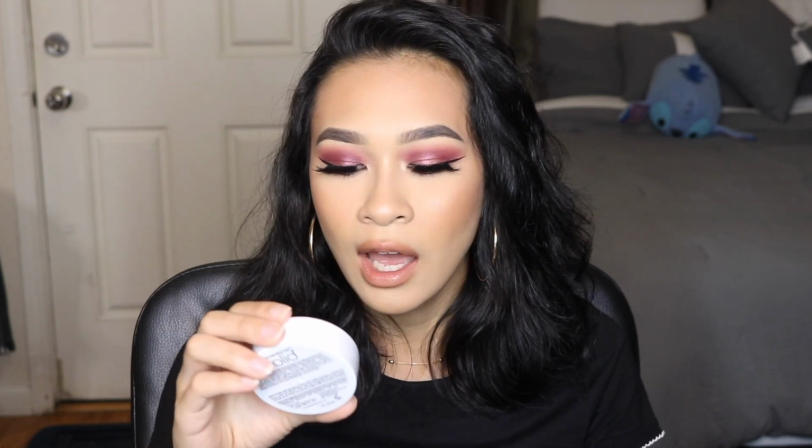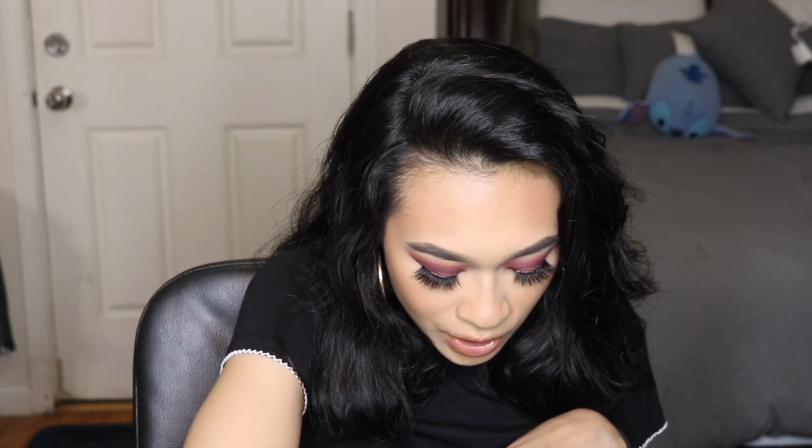But I think the con to both of these is that they will last me two rounds of me washing all my brushes, and I have a lot of brushes, so it doesn't last, and they're kind of pricey. Both of these are around the $20 mark, and I know there are cheaper alternatives on the market, but if I'm just being real, like a regular consumer, you're not getting a lot of product in here. You're getting 1 ounce for the Beauty Blender one, and for the Sigma one you also get an ounce, so it's not a lot of soap, honestly, and you're better off just using a regular bar soap for your body to clean your brushes.